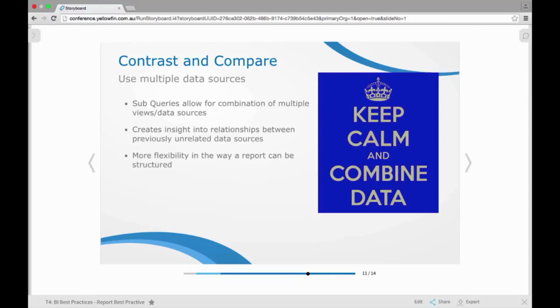Also, what this does give you is more flexibility in the way that you can structure your reports. So you can bring in 3 different sets of data rather than having to go and join all that data at the database level. You also have the ability to use what we call basic subqueries, where you're actually joining a set of data back on itself, and maybe you need to do that to structure a report in a particular way, or bring in a different aggregated set of data into your report. So that really adds flexibility there and allows you to bring in those multiple data sets to look at how they're collaborating, how they're matching up, how they're contrasting, and how they're comparing as well.